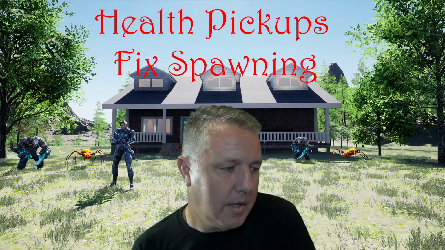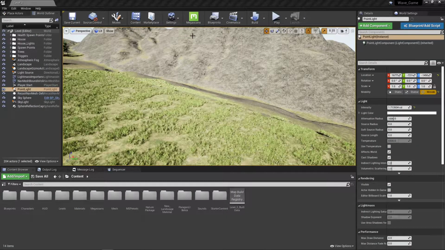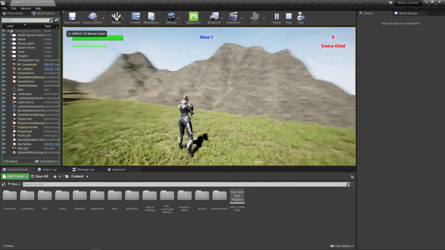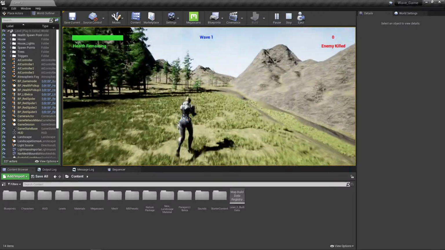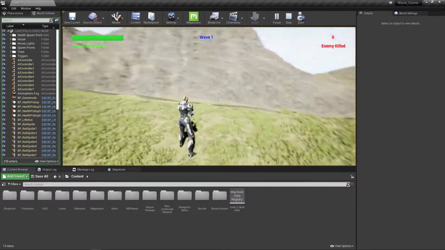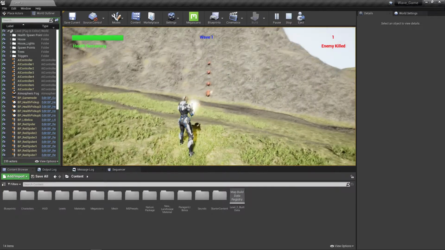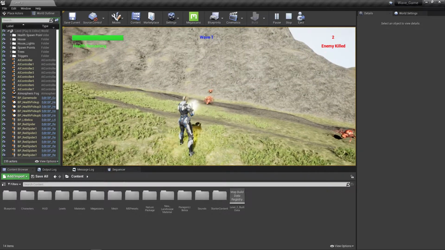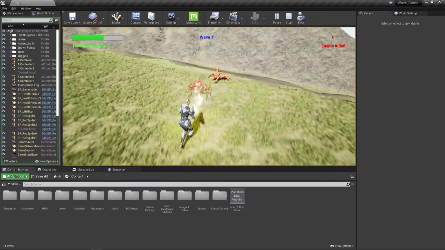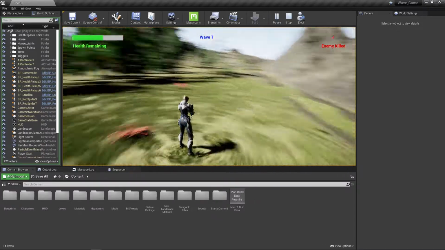All right, so let me go ahead and get out of the way here. All right, so here in our game, I'm going to go ahead and hit the play button. And first thing I'm going to do is clear out this wave. Fortunately, there's only 8. Since I only have 2 or 3 spawn points, it shouldn't take too long. And I want to get a little damaged so I can pick up health packs. Now the health packs are already here, but I'm going to wait for the second wave to pop in.